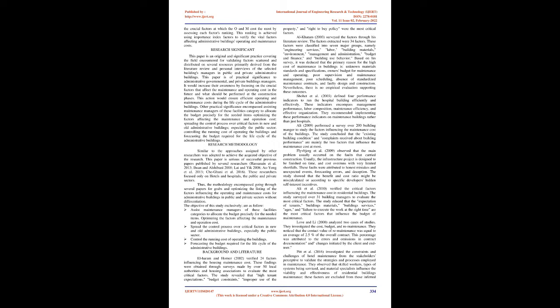Other practical significance encompassed assisting maintenance managers of these facilities category to allocate the budget precisely for the needed items, optimizing the factors affecting the maintenance and operation cost, spreading the control process over critical factors in new and old administrative buildings, especially the public sector, controlling the running cost of operating the buildings, and forecasting the budget required for the life cycle of the administrative buildings.